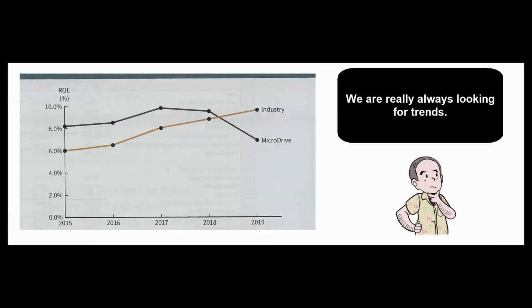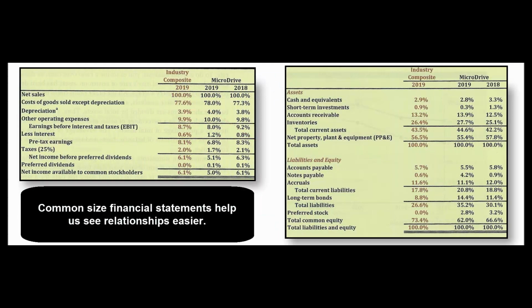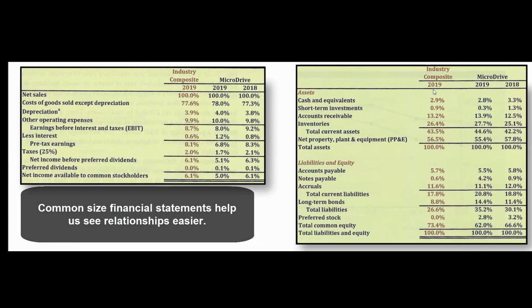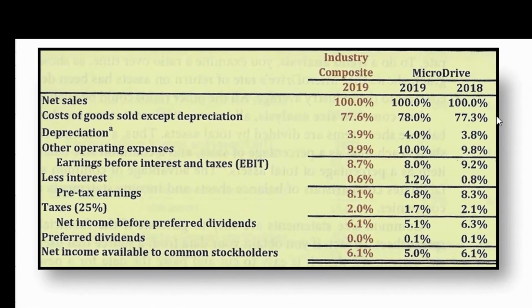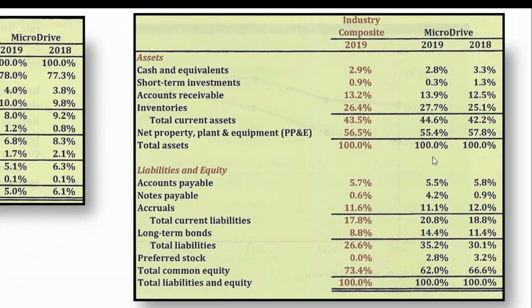As we say, one number really doesn't tell us much. We're going to have to look at the trend. What has the company been doing? What has the industry been doing over the last 5 to 10 years? So we might do some trend analysis on these individual ratios to get a feel for which direction the company is going, especially compared to the rest of the industry. Or we might create common-sized income statements and common-sized balance sheets. So instead of dollars, everything on the income statement is stated as a percentage of sales. On the balance sheet, everything is stated as a percentage of assets. And that might make it easier to see trends, see good things, and see bad things.